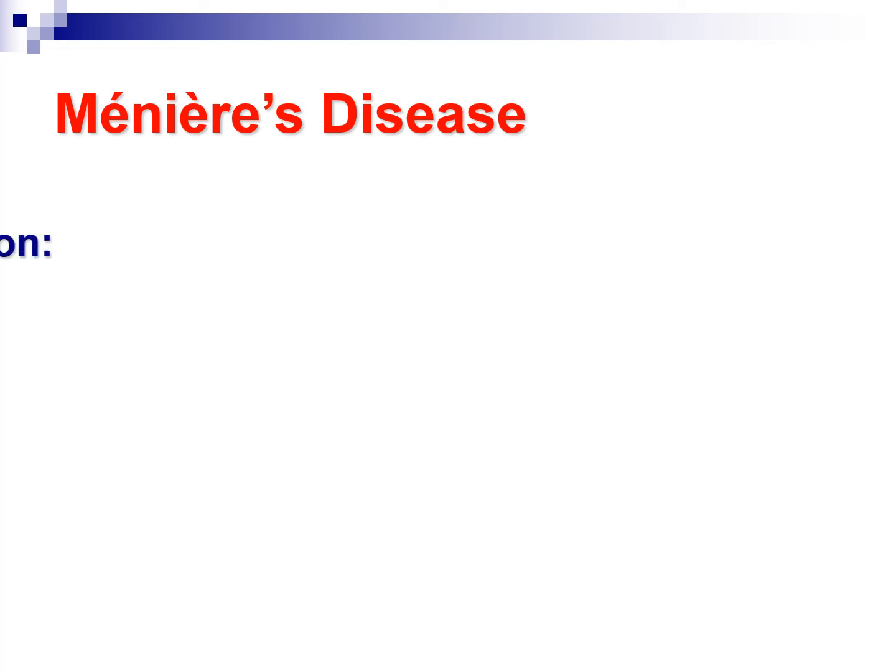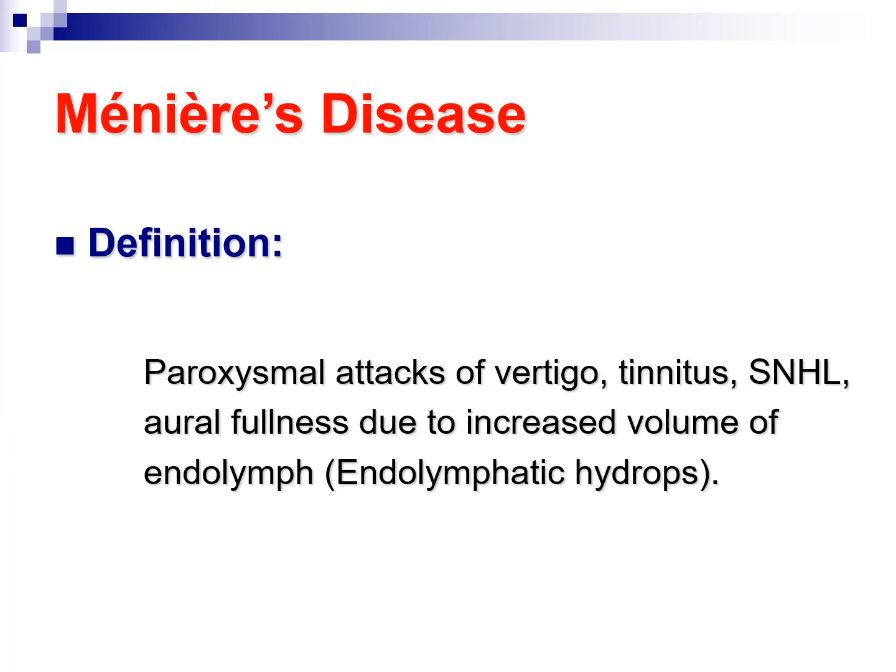The last disease is the most common inner ear disease, Meniere's disease, which, by the way, was discovered by a French otologist. So Meniere's disease is paroxysmal attacks of vertigo, tinnitus, sensorineural hearing loss, and aural fullness. This symptom complex normally happens all together, or sometimes the patient has one or two symptoms.